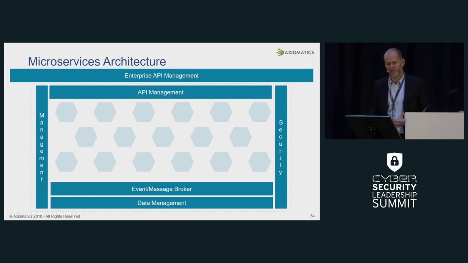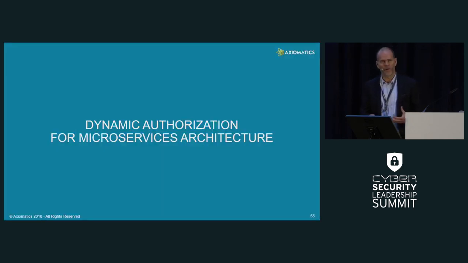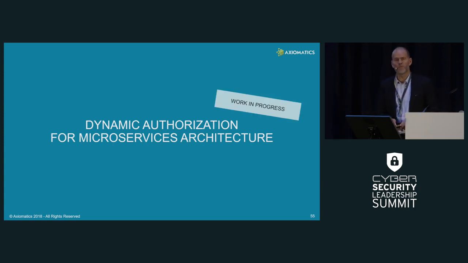And the whole reason for taking this sort of crash course in what it is and what we can do is that I would like to be able to articulate best practices, even though we are still very much experimental. What can we do and how can we implement dynamic authorization for these types of services? And definitely it is work in progress.